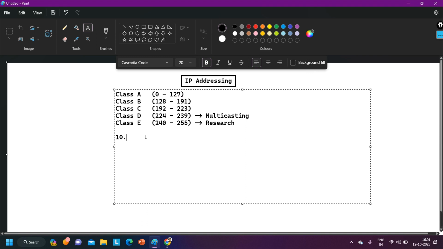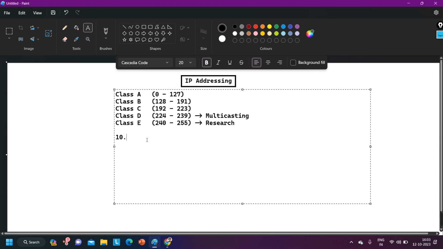And in the second octet, third octet, and fourth octet, the value can be anything. It can be 255.255.255.255, or it can be 0.0.0.1 also, right? The value can be anything in the second, third, and fourth octet. But the value present in the first octet will define the class of IPv4.